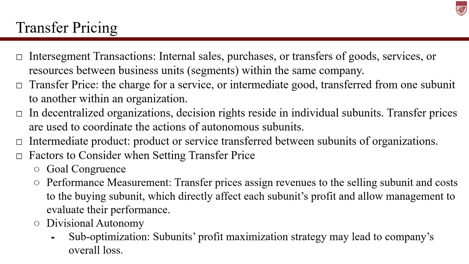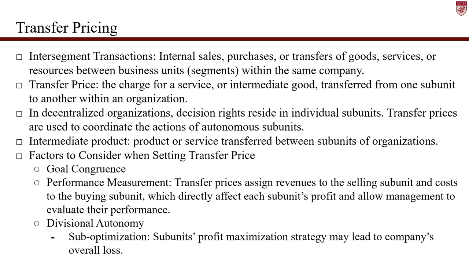First, we want to make sure that we set a transfer price that is goal congruent, meaning it should not harm the segments, but also it should not harm the performance of the organization as a whole. So we should make the goal of the subunits and the goal of the organization as a whole aligned. That is what is meant by goal congruence.